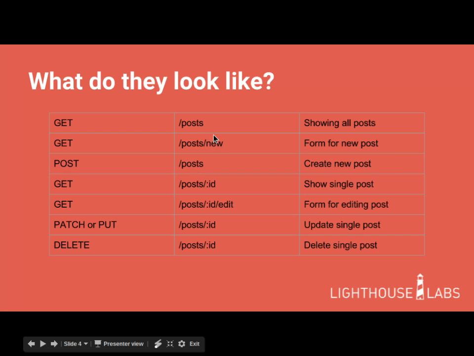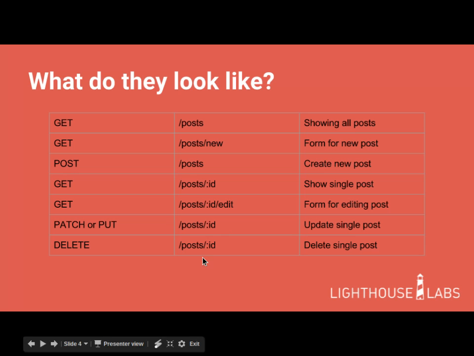So every time you want to do any sort of CRUD operation on any sort of resource, oftentimes you're going to need 2 different routes. Another good example of that is the put or the patch. Now, I'm not really up on my history, but there are 2 kind of distinct verbs here to update a resource, and we use both of them as though they were synonymous. They're not quite synonymous, but they are. We can either make a patch or a put request, and this is meant to update the data that already exists. We're going to change it somehow.